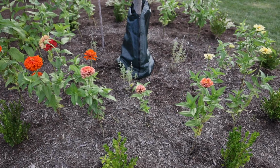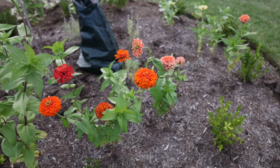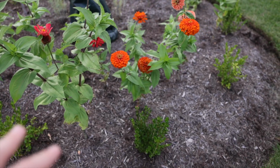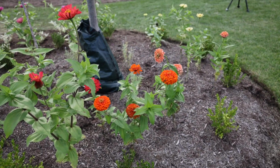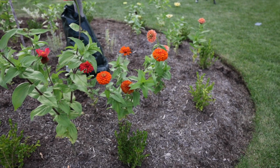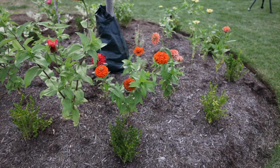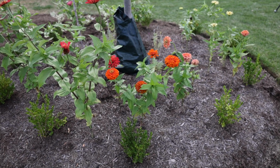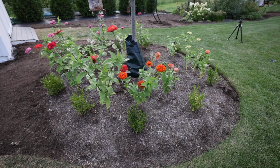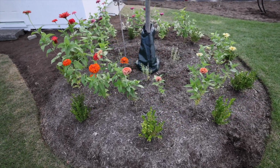My zinnias are finally blooming, although they don't look absolutely amazing, and I'm actually going to be getting in some wee white hydrangeas. I'm going to be turning this circle of boxwood that I originally mentioned I would probably be putting into tight spheres into a perfectly symmetrical hedge around this maple here. So what I'm going to be doing is planting in the center of these Sprinter boxwood, and it'll be a good experiment to see the rate of growth between these Wintergreen and these Sprinter boxwoods.